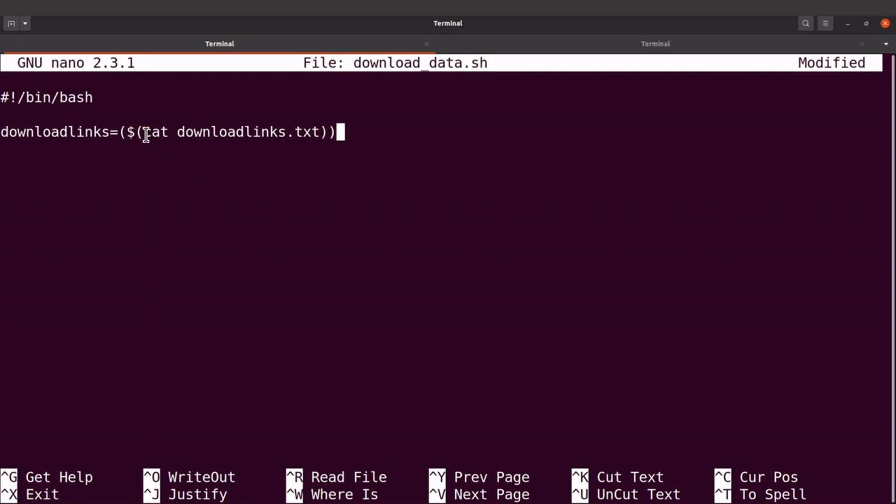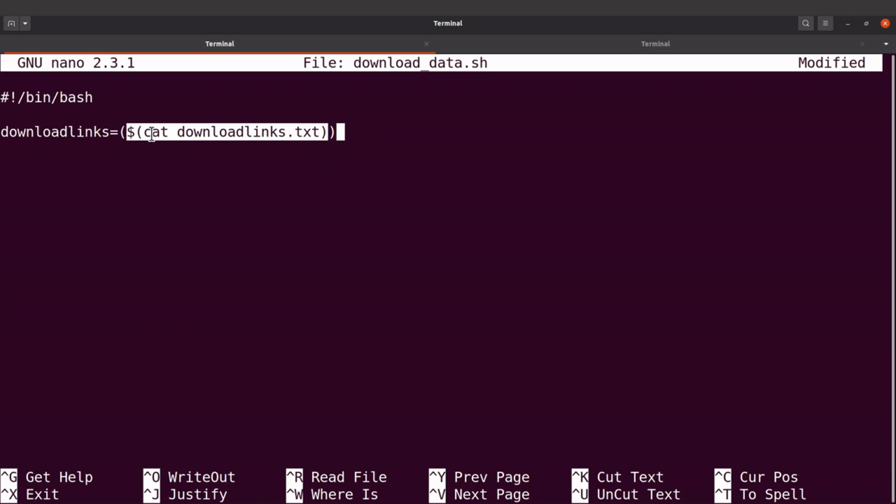So this is what you are doing. The cat will display the contents. But instead of displaying, we want the result of everything. That is what this dollar here means. That means everything, the result that has been given. Not the command itself, but the results, the output. The output that has been given or that will be returned.